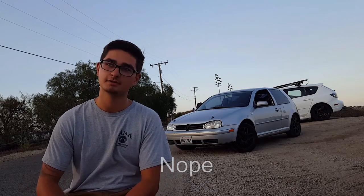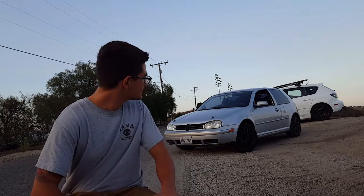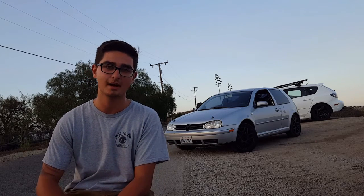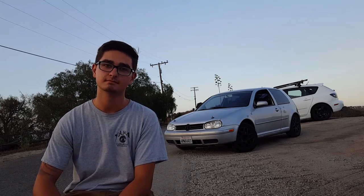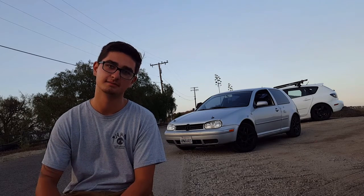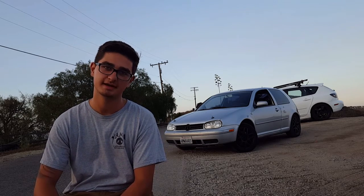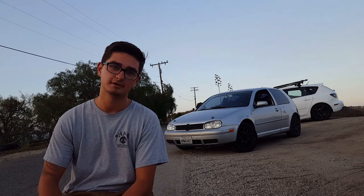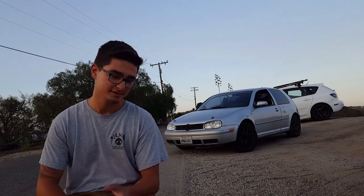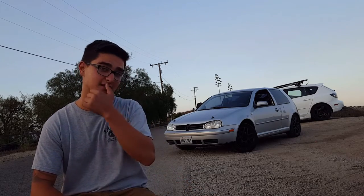Still deciding what else I want to do to it. Probably a little bit of suspension mods, lowering it, probably rims, touching up the paint on the outside. As you guys saw, we had to do the hood pins after my latch broke after Mulholland. My car is probably going to be more like the maintenance car for the channel. We have a coolant flush video on the way, stuff like oil, transmission fluid, all the goodies. So you guys are going to be seeing my car a lot on the channel. That's Matt's car.